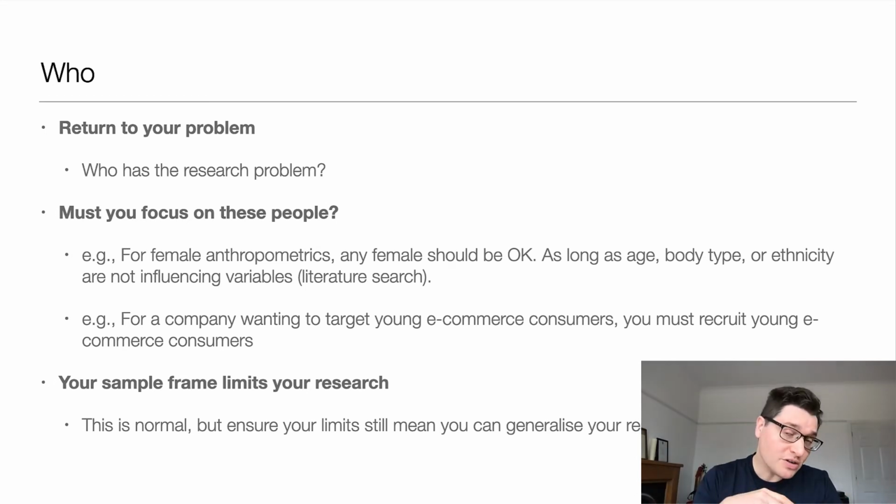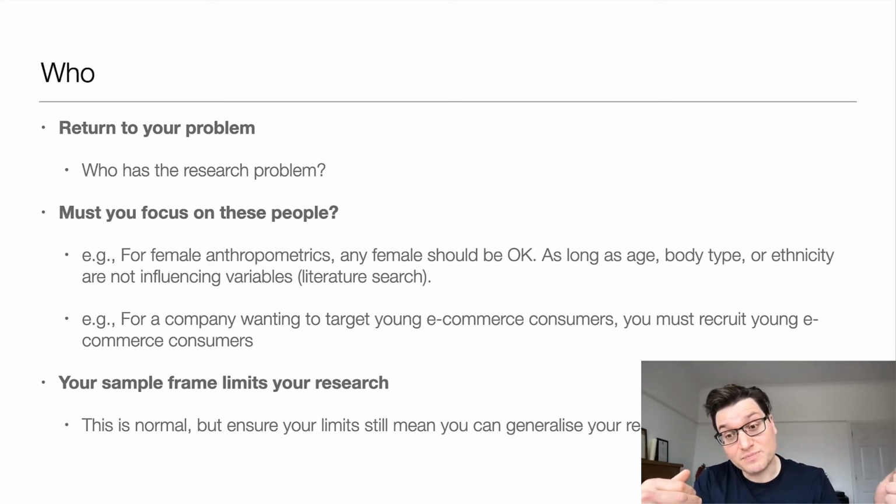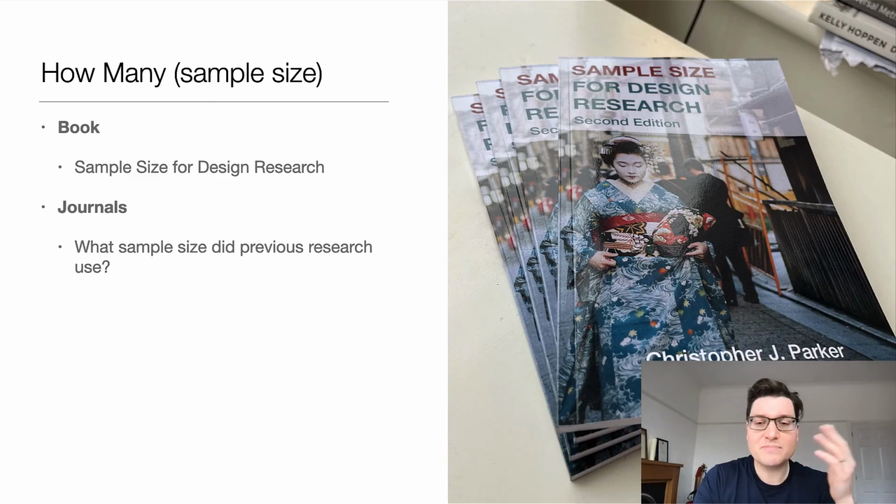Also think about who you're not sampling. You might want to exclude people who don't regularly shop for clothes. You might want to exclude people who don't enjoy what you're talking about. You might have a reason not to include someone, and that's important to talk about. Also think about ethics. Who do you not want to include? Someone with a severe learning disability is probably not going to be included, whereas someone with a general neurodiversity, such as dyslexia, probably is completely fine. And yeah, think about sample size.